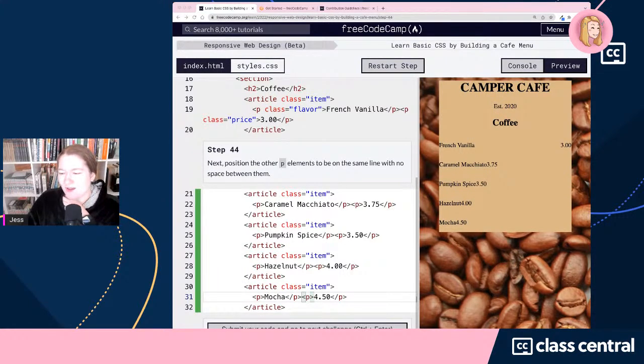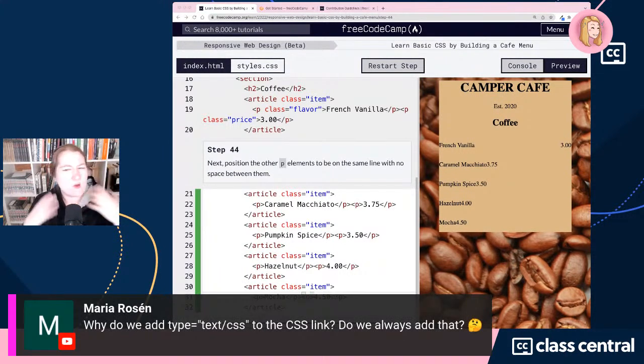Ooh, Maria, I love this question. Why do we add the type text/css to the CSS? Because, I mean, browsers are very complicated, very serious programs, but they're not that smart. They're very smart in a lot of ways. They're very fault tolerant, but when you're giving it a CSS file, it's going to make everybody's life easier if you say, hey, browser, this is a CSS file.